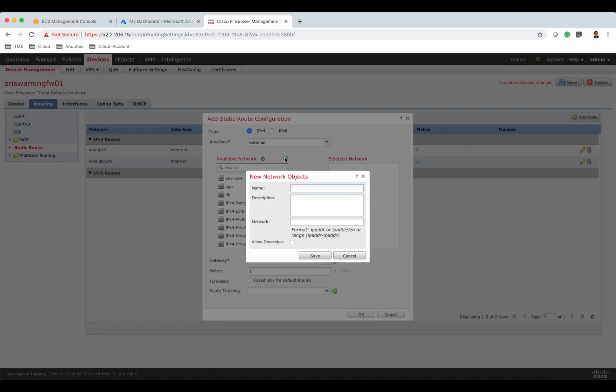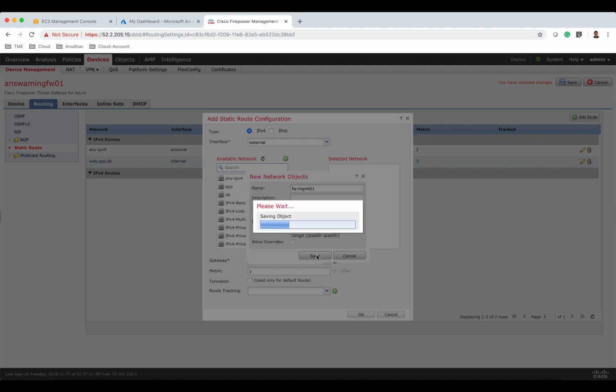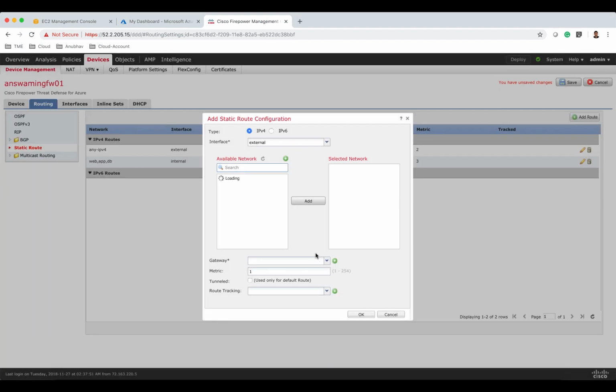First one is going to be my firewall management interface, because I'm probing through the firewall, and when I probe through the firewall, I need to have a route for my management interface. So I'm going to add a route. One time I will add this same destination using the outside interface, and other time I will use it for the inside interface as well, but different metrics, because if there is no route available, the firewall is going to drop this traffic.